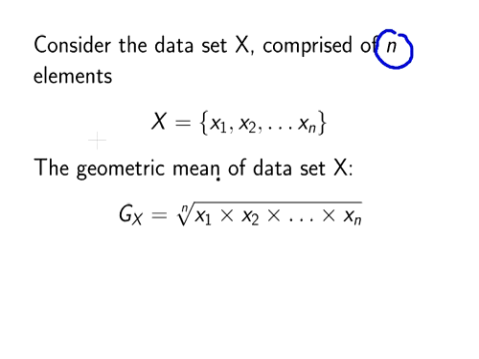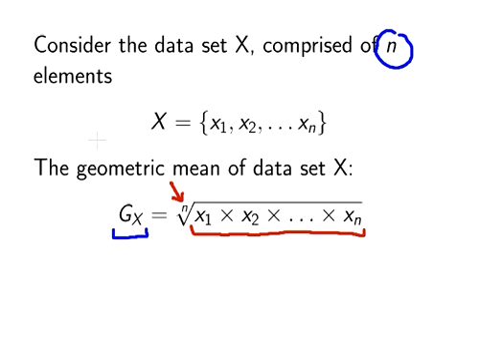Now, the geometric mean of the data set x is given as follows. This is how you would denote the geometric mean. It is the nth root, so that could be the square root, the cube root, the fourth root, of all of the elements of the data set x multiplied. So we actually multiply each of them together. That's quite a tricky calculation, and a lot of people might not be familiar with how to compute the nth root.